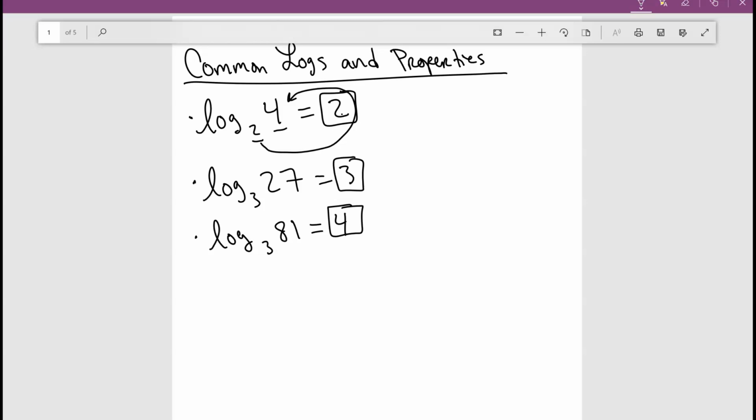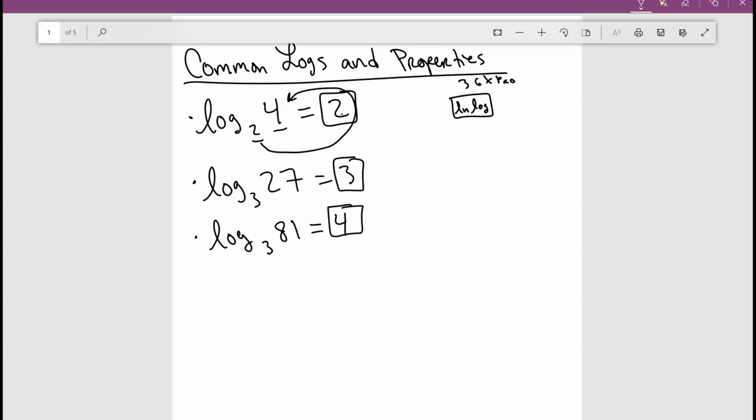You can always use your calculator. Your calculator, if you have the base, all you got to do is just press the log button 3 times and it'll give you the base, especially if you have the TI-36. So right where it says if you have the TI-36X Pro, what you really want to look for is ln and log, and just press it 3 times. And then you'll be able to put in all of these different things.